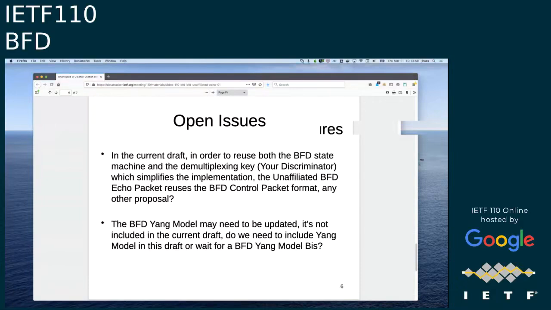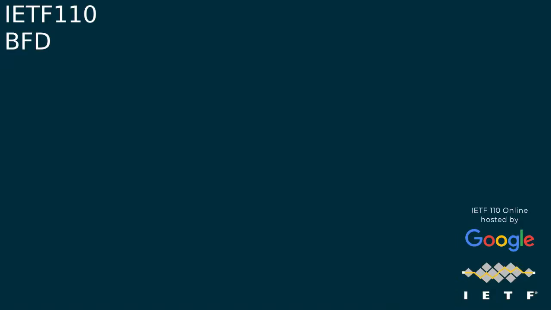It's not a question, it's something I wanted to note, and we discussed it before. So the updates that you listed, that this document updates 5880.